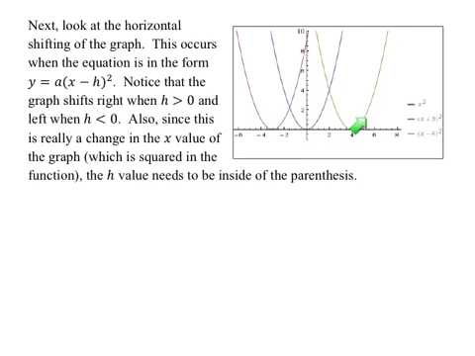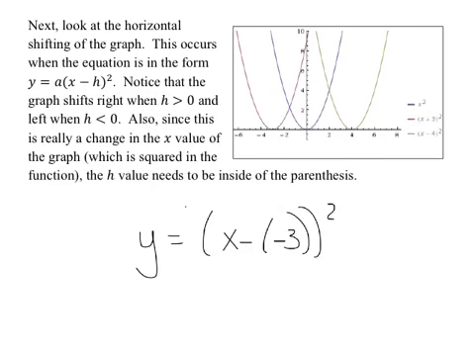Finally, if we take a look at the next part, how do you get x plus 3? The only way to get x plus 3 is to really have the equation y equals x minus negative 3 squared. And the reason I write it this way is to see that, because this is the general form for vertex form, this negative 3 takes the place of h. Well, negative 3 is indeed negative, and when h is negative, we see that the graph moves left, and we'll see that the graph now has a vertex over at negative 3 instead of at the origin.